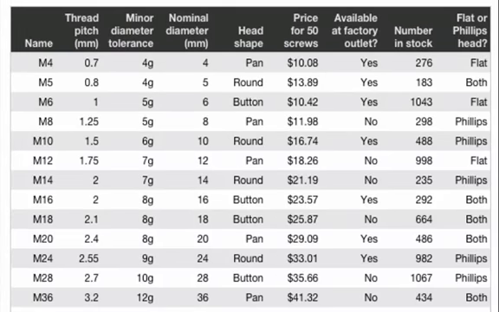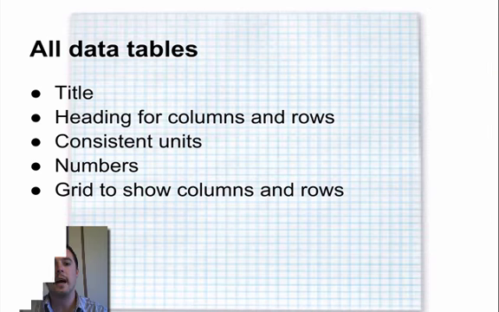Now take a look at this data table. Now this one is the most amazing data table. This tells you everything with complete and total clarity. And this is just simply a data table about what kind of different screws or bolts are available at Home Depot or Lowe's or any of the hardware stores. And this is a really easy data table that you can organize your information to have and to show.